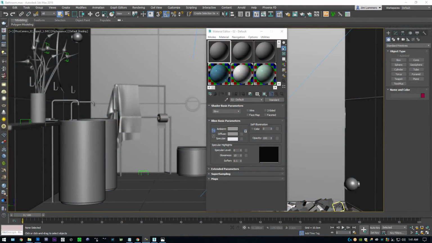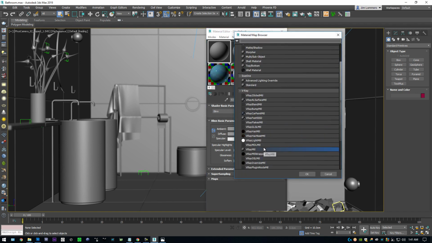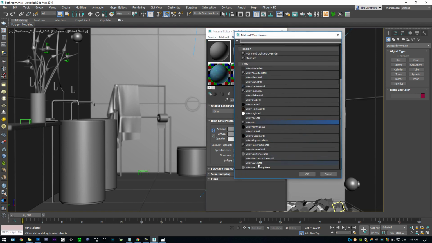Next up, let's take a look at the V-Ray switch material. Anyone who creates product renderings or architecture where they're trying various styles will really appreciate this new feature. It lets you simply adjust a material from one to another with a variable. So I'm going to take this upper left swatch, and we'll put the V-Ray switch material in there.